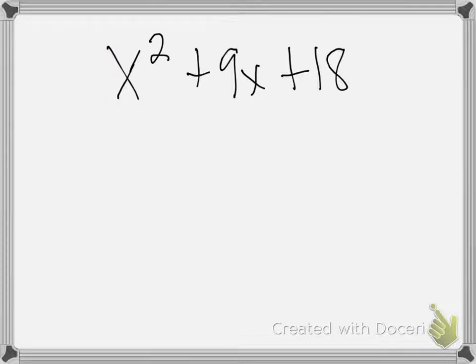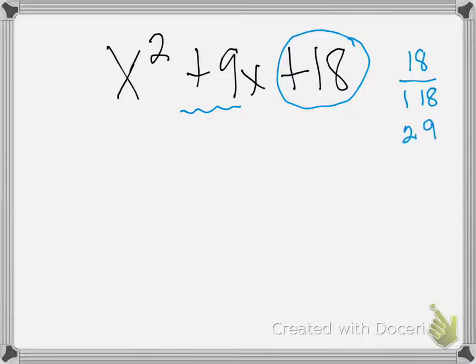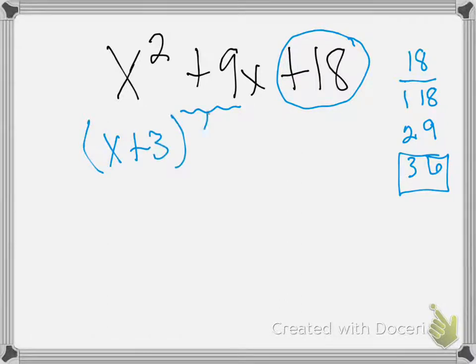And all you're going to do is figure out the two numbers that multiply to positive 18 and add to positive 9. So multiply to a positive 18, add to a positive 9. That means that both of the numbers have to be positive. So you're just going to list out the pairs of numbers, both of them being positive, that would multiply to 18. And then once you've done that, you just pick the pair that add to 9. So that would be 3 and 6. So all you would say then is x plus 3 and x plus 6, and you're done.